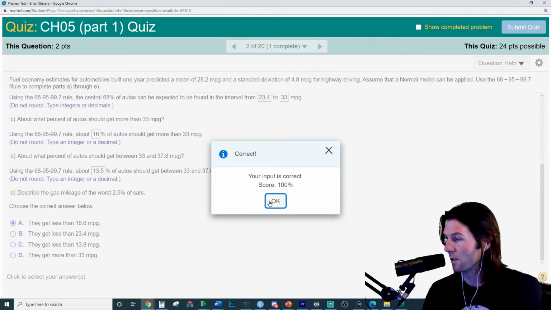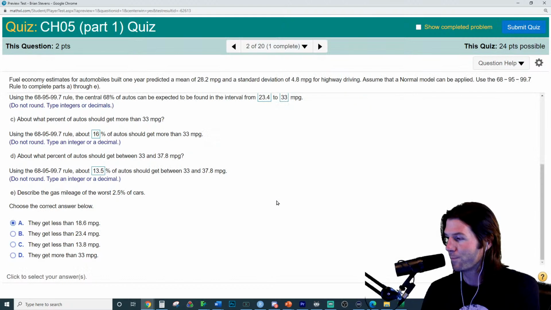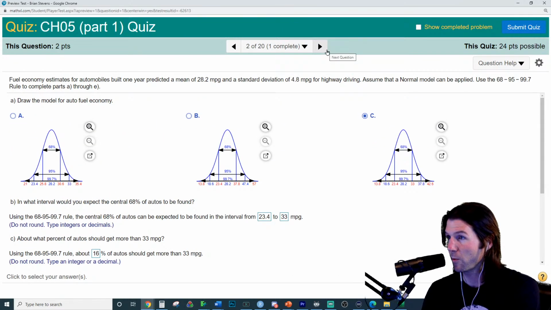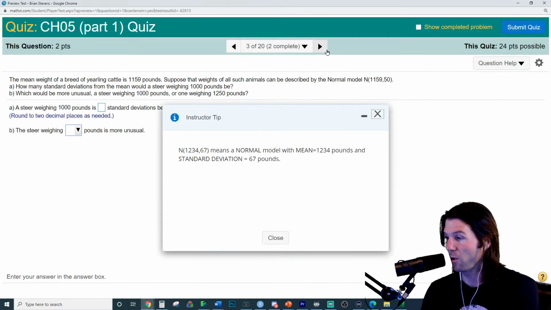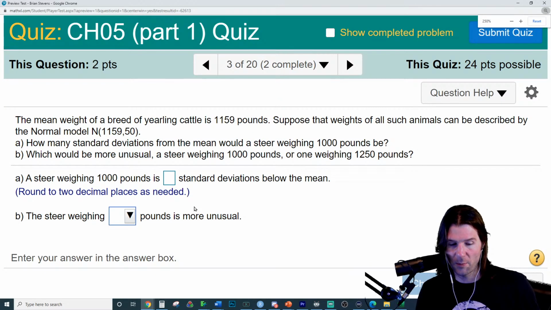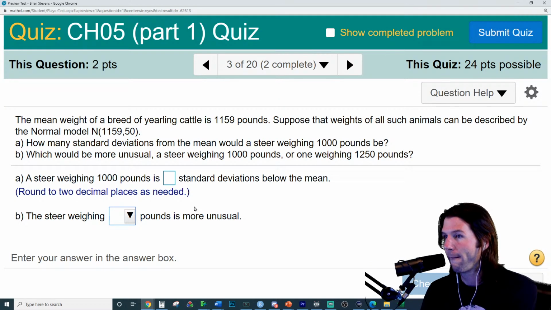Not today, my Pearson. This is chapter 5. Yep. Is this making sense, Danielle? Is it making sense how we did this problem? We'll do another one right here. This was the empirical rule. This is solving stuff 100% with the empirical rule. Nice. We get to an easy problem now. I love it. Easy problem, quick problem.